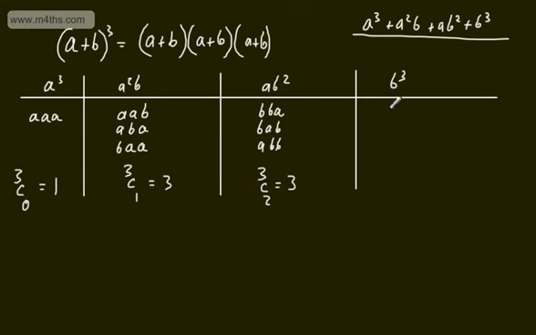So this one right here is going to be B, B, B. B from the first bracket, B from the second bracket, B from the third bracket. That is 3C3, and we can see there's only one way of doing it. So what we end up with now are our binomial coefficients done by the method now of nCr.